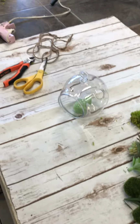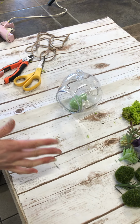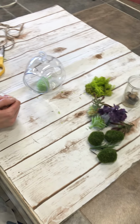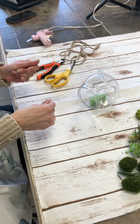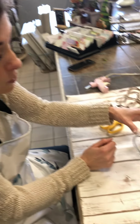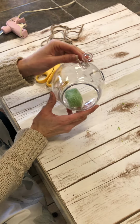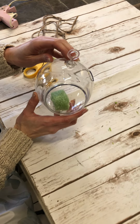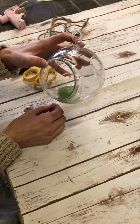So at this point, if you don't want to use the glue gun anymore, you don't have to. I'm going to use the glue gun because sometimes the little succulents and stuff tend to move around, and I want this to be stationed to where I'm not going to ever move it. And if Mila comes up and knocks it over, it's going to be completely fine. If you wanted to set this down, instead of having it hang, you could just pop this little doohickey off here, and then you can actually just set it on your table as well.